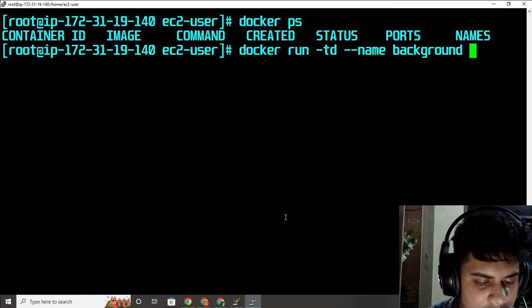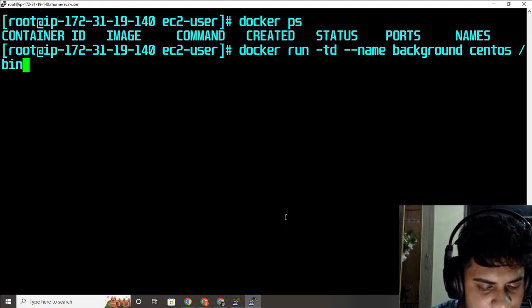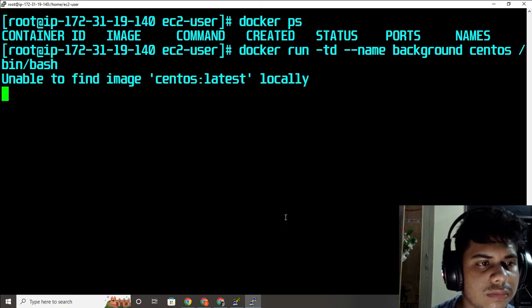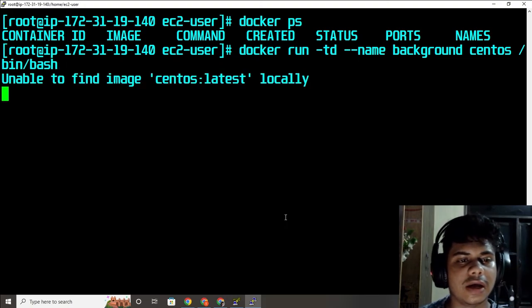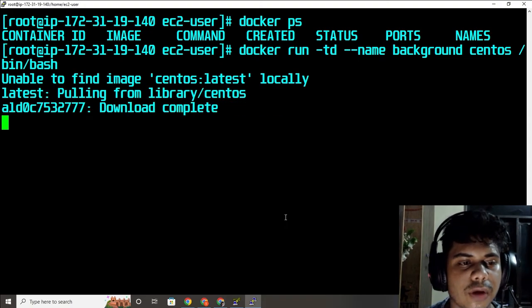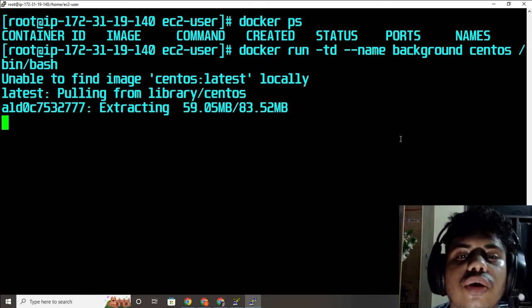I will write CentOS for now, and again /bin/bash. Unable to find CentOS locally, so you can see that it is pulling from the library of Docker, which is your Docker Hub.